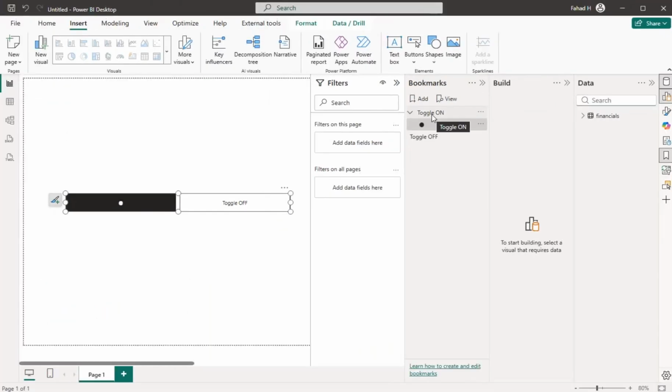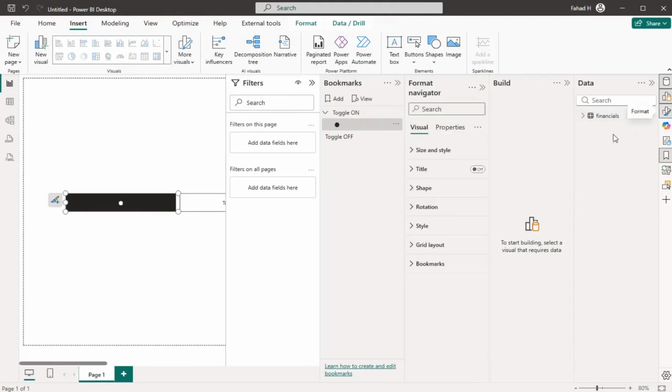It's okay now. Okay, click on this bullet, the circle, you can see that, and after that go to the properties, and under the properties you can see there is a shape option, there is a style option.